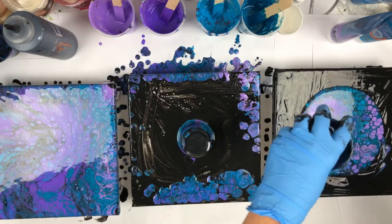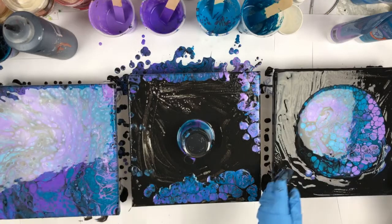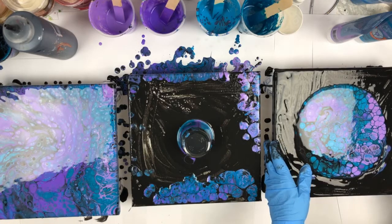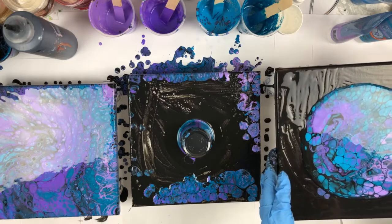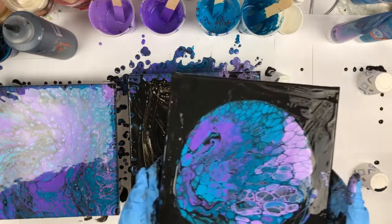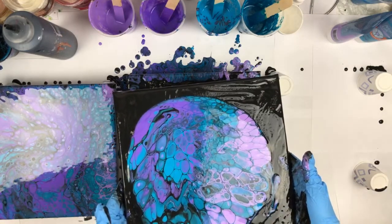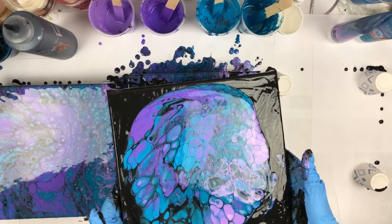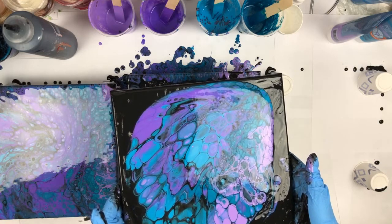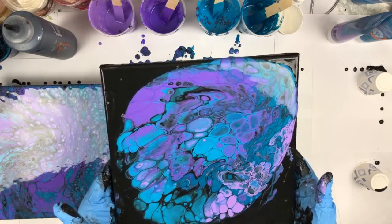One of my classes, my student did black, white, and then 2 different shades of yellow. And I was very worried she was going to get disappointed. But when I saw it, it was stunning. It's like, good for you. It was beautiful. And she just did small layers of each color in her cup.